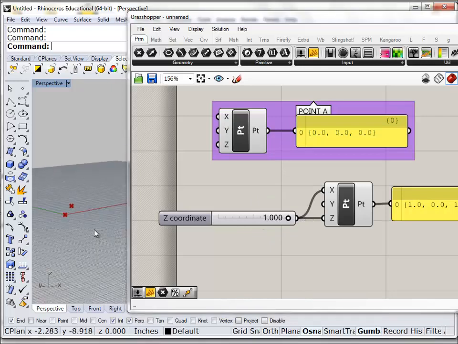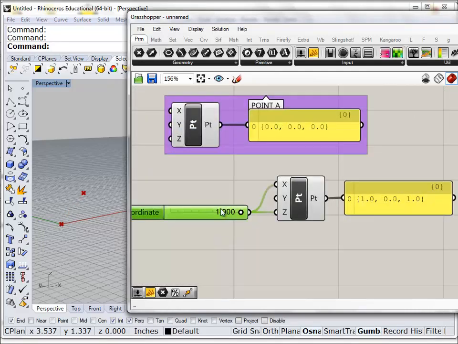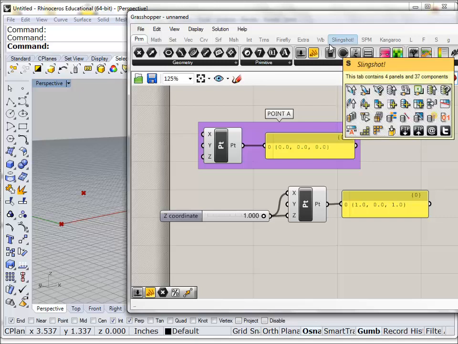So now we're going diagonally. But this is very limiting, because right now the domain is only set between 0 and 1. What if I want to be able to, let's say, move, I don't know, 20 units in either direction? How do we edit the content or the domain of this slider?